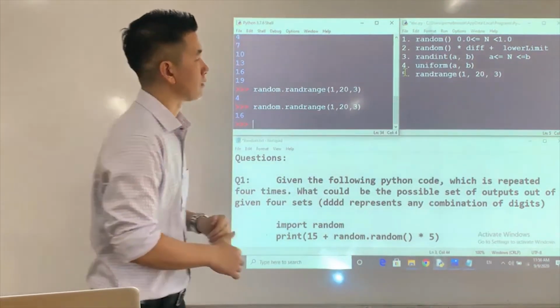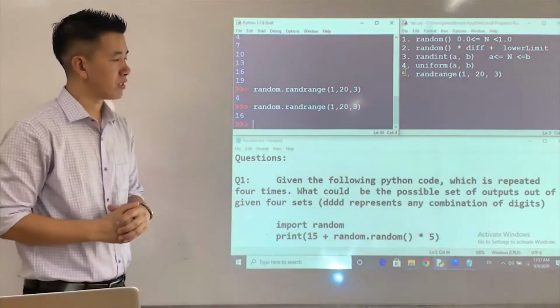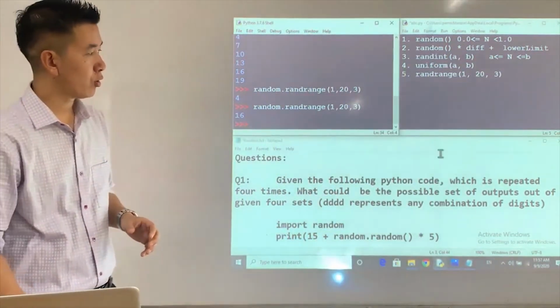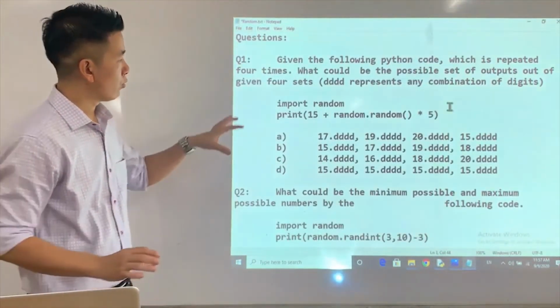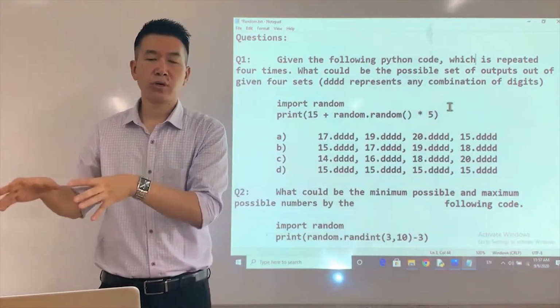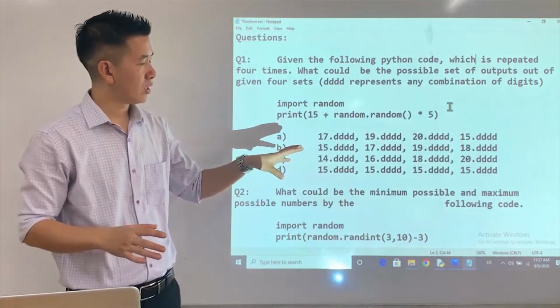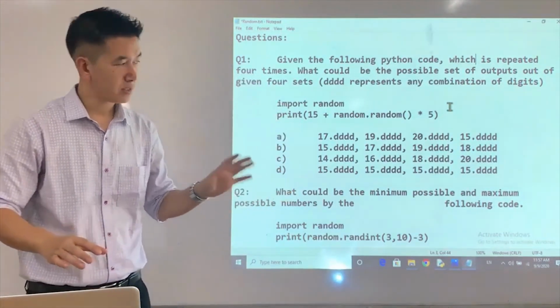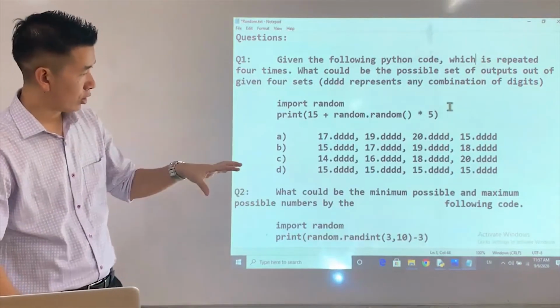So having understood the working of these 5 functions of random module, let's try to solve some of the questions, all right? Now, one of these questions is sure shot to appear in the board examination, right? So I've listed like 5 questions. A few of them are pretty simple, few need to be thought about a little.